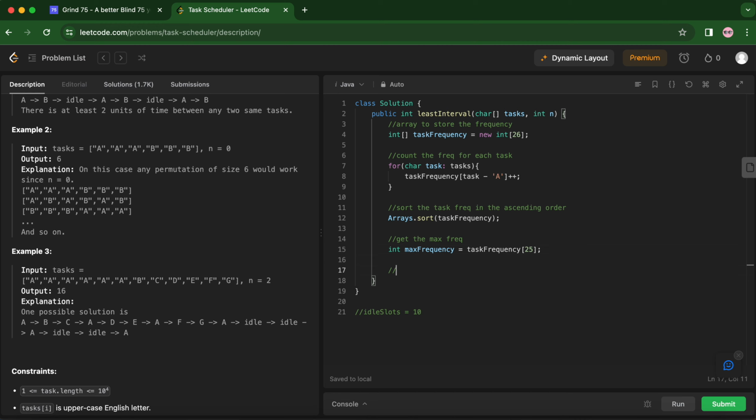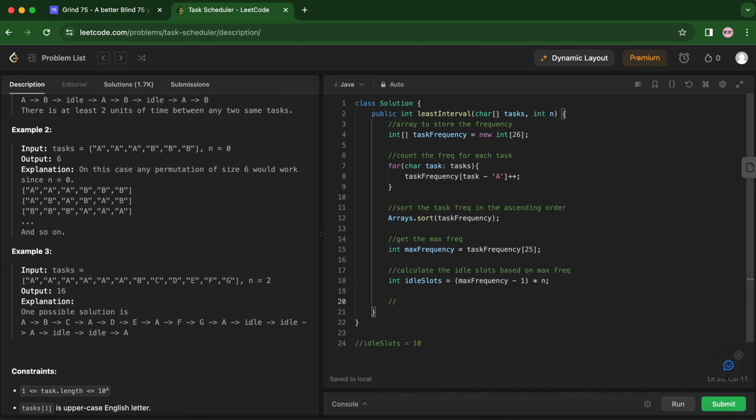Now let's calculate the idle slots based on max frequency. So int idle slots is equal to max frequency minus 1, as we discussed, multiplied by n.